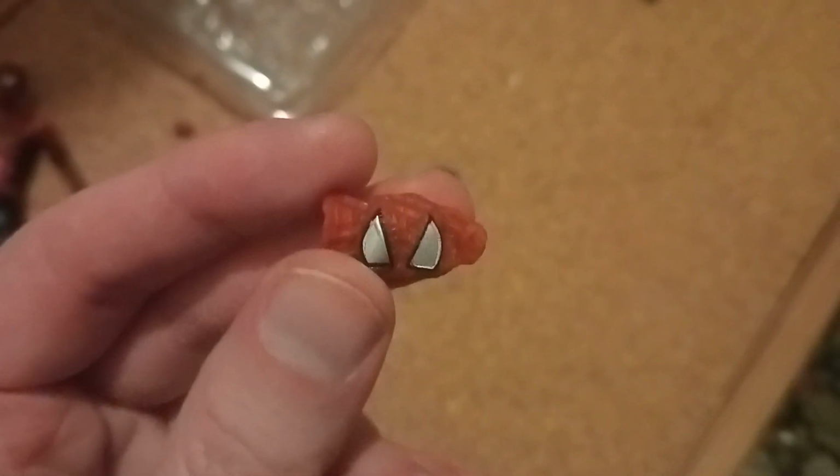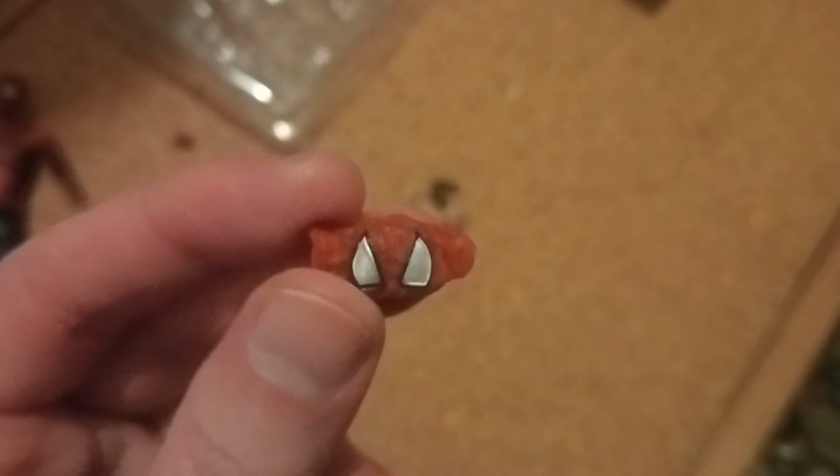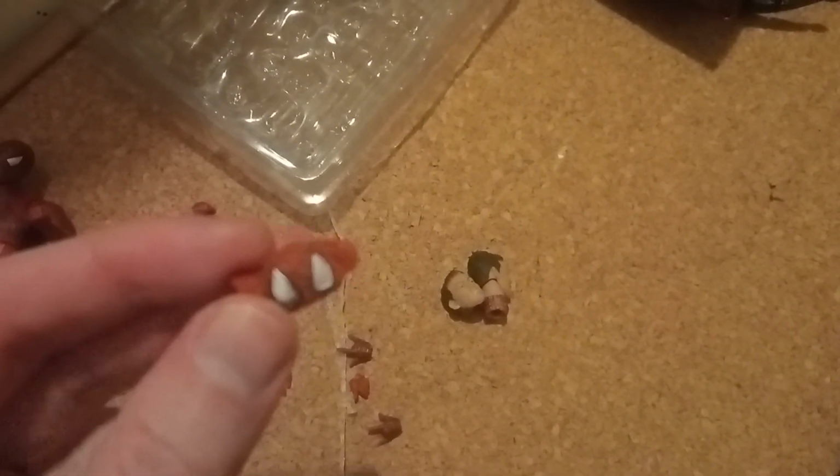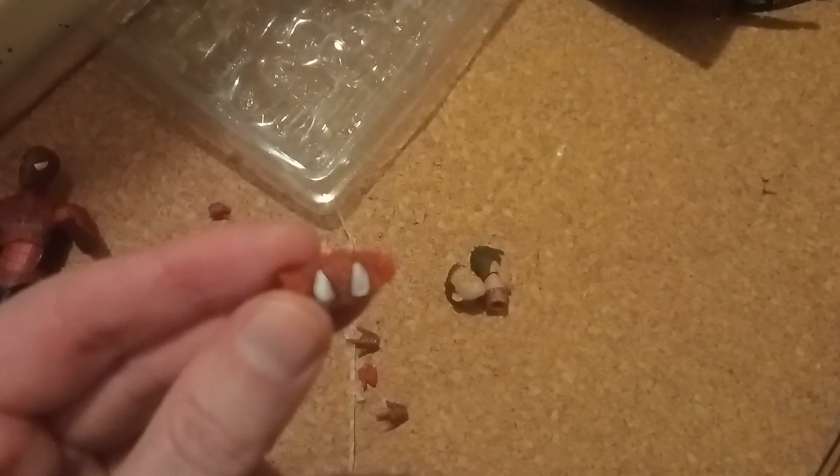Then you get a red mask, all scrunched up, so you can have it in his hand. If you use that head sculpt, you can have the option of having that in his hand as if he's taken the mask off and is holding it all scrunched up. So got that as well. And then a bunch of hands. We've got how many pairs? 1, 2, 3, 4, 5 pairs of hands, and they're all in different poses.